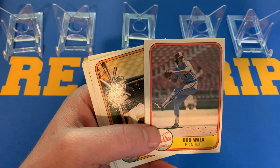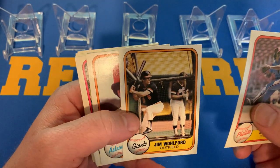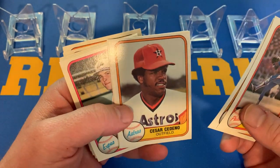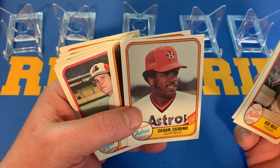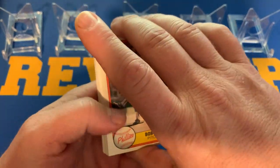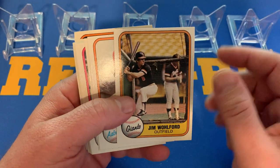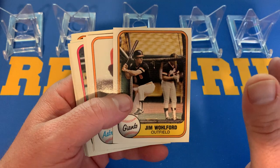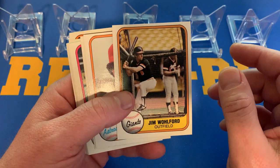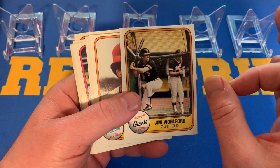The gentleman that I purchased this box from did a very good job maintaining the air quality in the room to keep the gum moist. Kudos to you, sir. Beautiful cards here. I am so anxious to go through these. Bob Walk. And I will be going through these slow. It's not every day somebody cracks open an 81 Fleer baseball box. Got the Jim Walford.